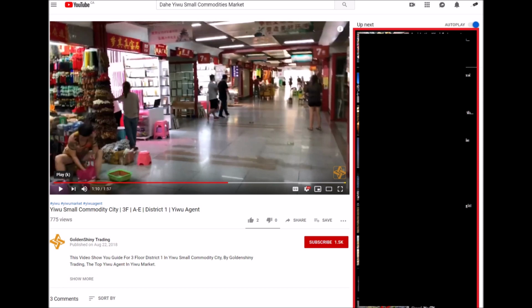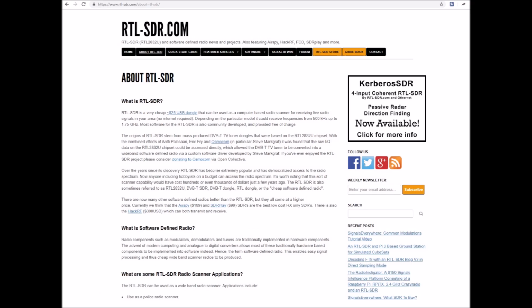Okay, so I'm learning myself. I might as well keep the record button going. This is the most popular website, RTL-SDR.com, which goes into explanation on what the RTL-SDR device is.